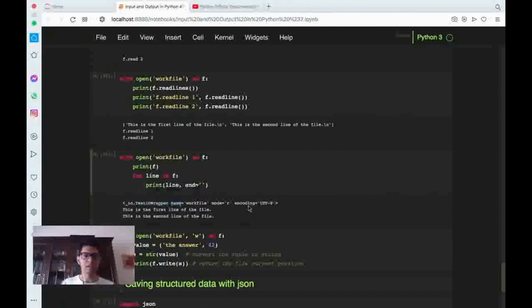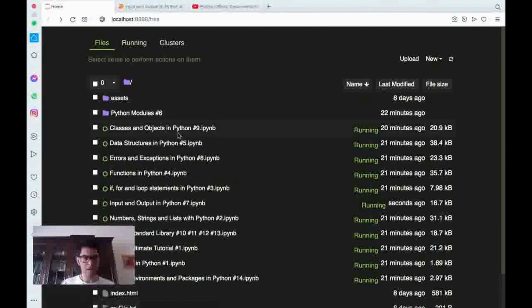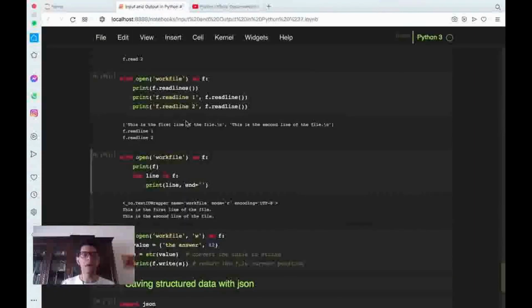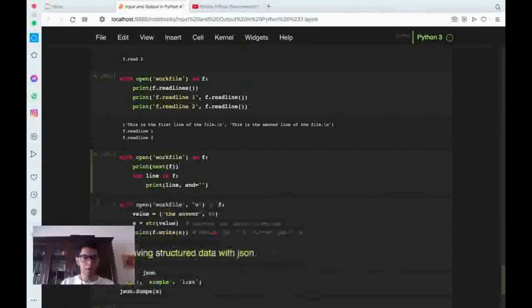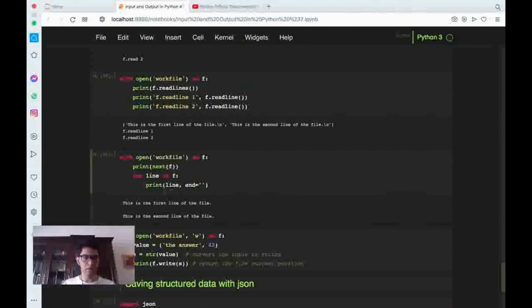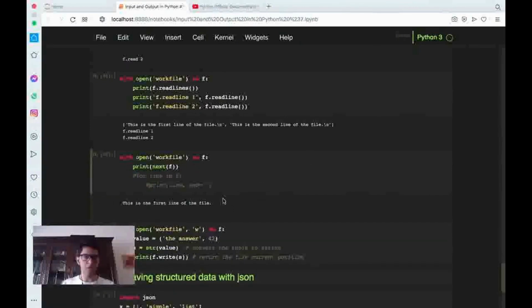We have seen iterators, I guess. They are more in the classes and objects. We will see iterators very soon as well. So it's kind of an iterator. We can do next of f, and we can just comment these ones out, and yes, we then have a line here. So f is like an iterator on the lines.